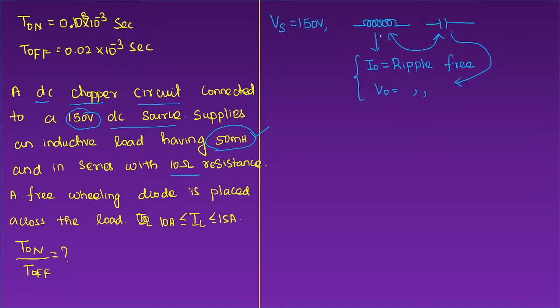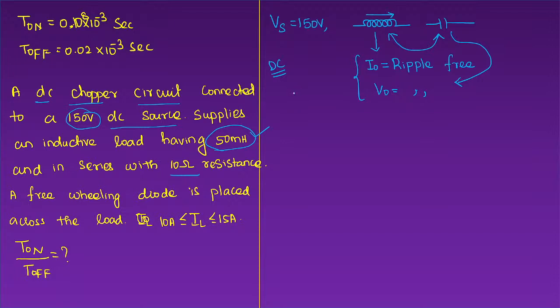So what will happen is this inductor will start behaving as a short circuit. Sir, why is it behaving as a short circuit? Because we are dealing with a chopper. In a chopper, both input and output are being treated as what? DC supply. When an inductor is permanently connected with a DC source, what will happen? The inductor will become a short circuit. Basically, it will behave as a short circuit.